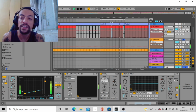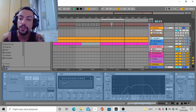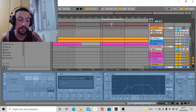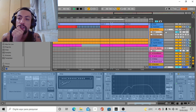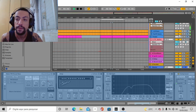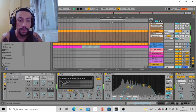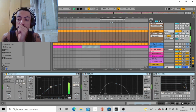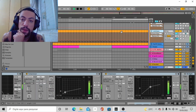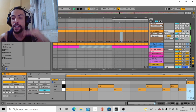So now we come to the synthesizers. First, just 1 second. Okay. So here we have the synthesizers only. Let me turn off all the effects. So we have the pattern as G and G sharp, and in the end, I jump 1 octave.